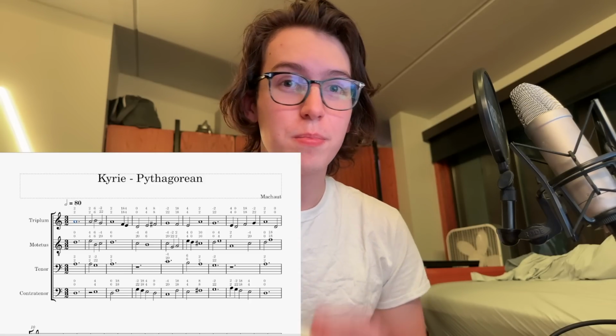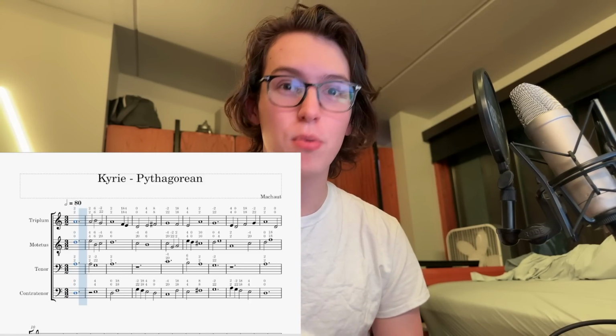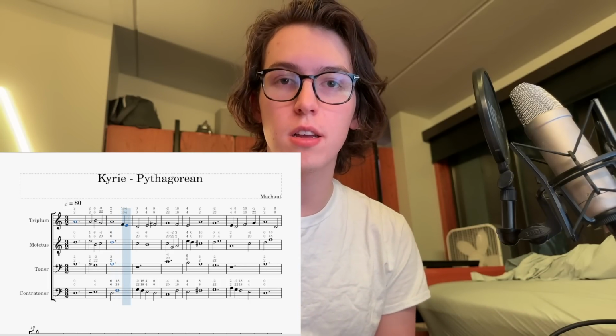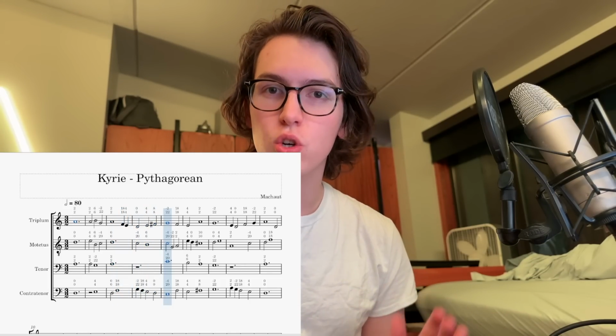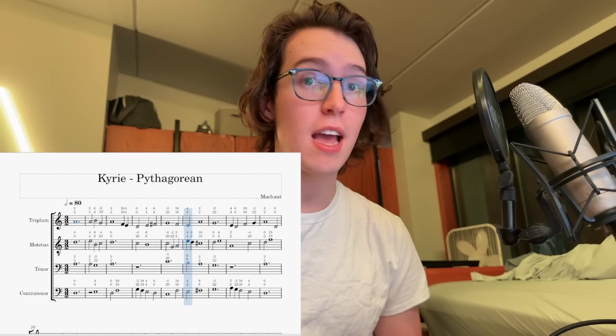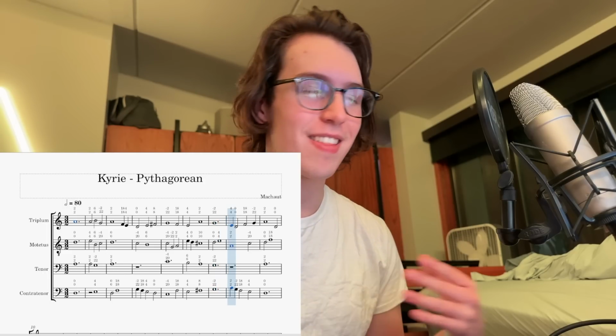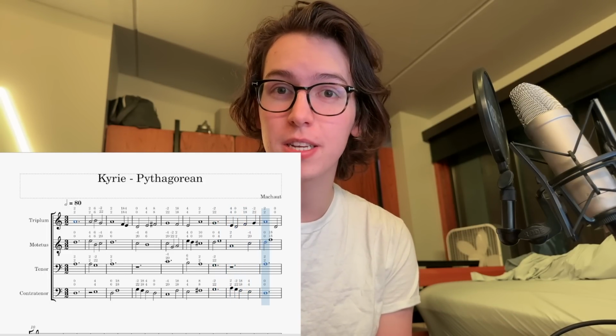As we see here, Machaut's Kyrie is a perfect example of why the Pythagorean scale was built how it was and how it affected music theory of the time. When you try to add in some of those thirds with the F sharp and the C sharp, they sound a lot different than how it would in our equal temperament today. If you ever hear from a theory scholar that they just didn't use thirds for some reason, it is not accurate. It's because of the tuning systems that they had back then, and that there was no more consonant third available to them at the time.